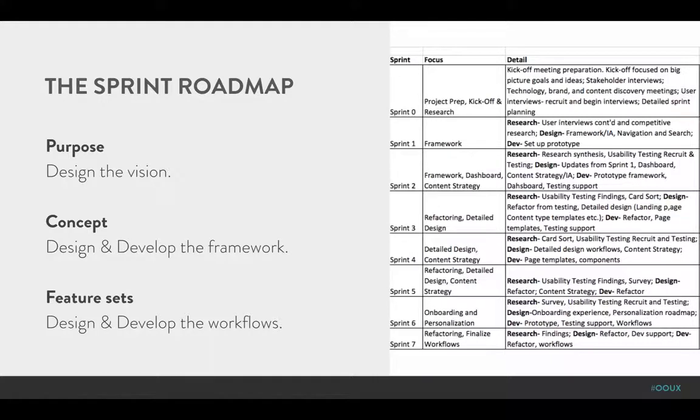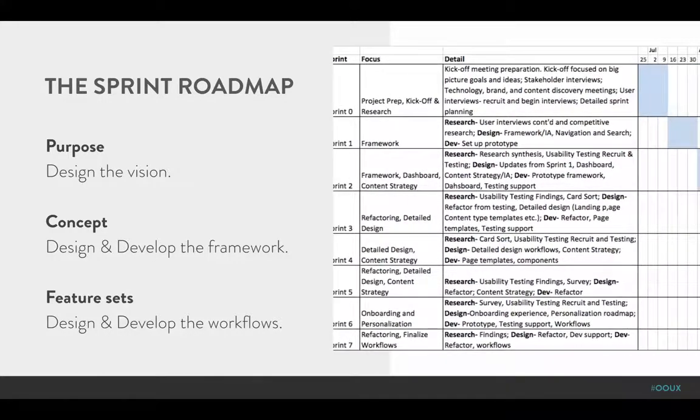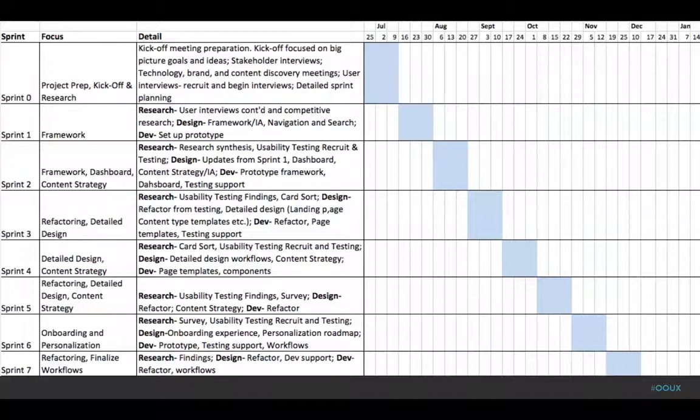But the important thing here is that you can see research is incorporated in every one of these sprints. And you can get a rough idea of what you're going to be working on. So you know that in the beginning, we might want to do some interviews, for example, and competitive research because we're still in that informing and generative stage of research. And then as we get into more design and detailed design and prototyping, we have the opportunity to do more evaluative or usability testing research.